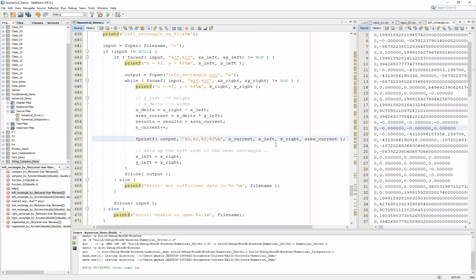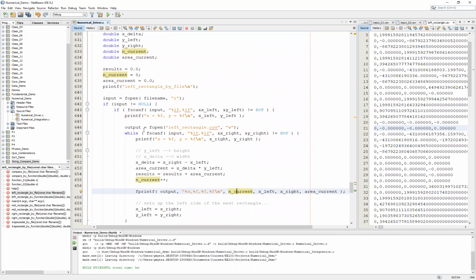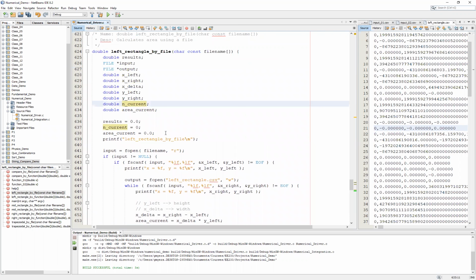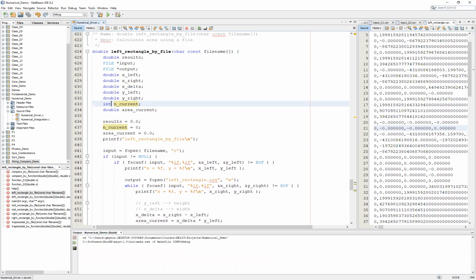And if you notice here, we've got our n current, which is supposed to be an integer. I believe that if we come up here, we'll see that by accident, we have declared this as a double. So in this case, what I'd like to do is switch this over to int, and let's see if we fixed the problem.